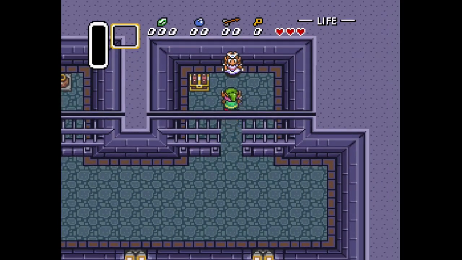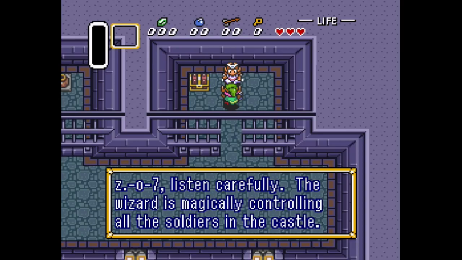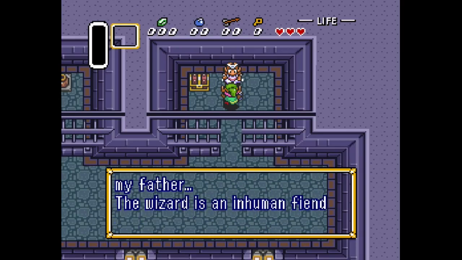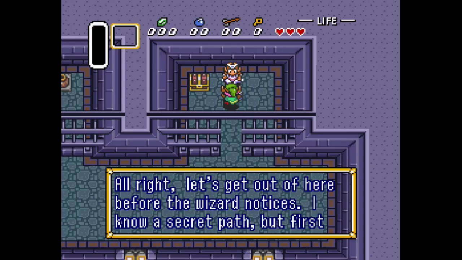Now if I go in here, she'll be like, oh, thank you. I had a feeling you were getting close. The wizard is magically controlling all the soldiers. The wizard is an inhumane fiend. I understand. Let's get out.